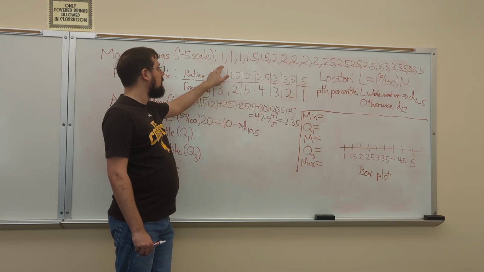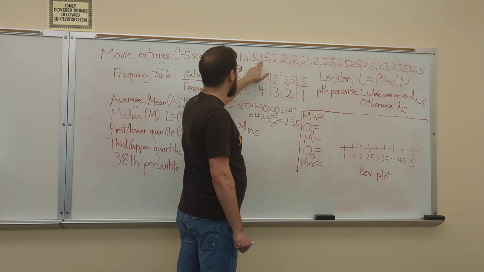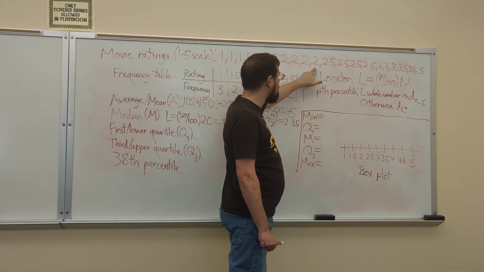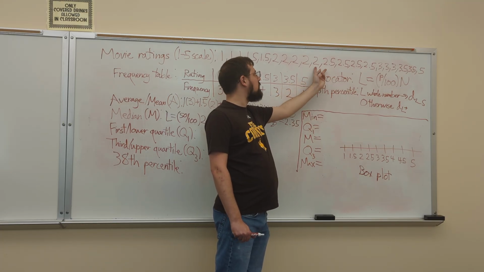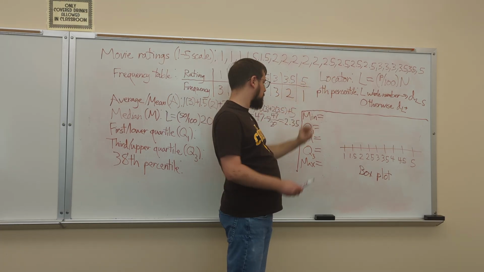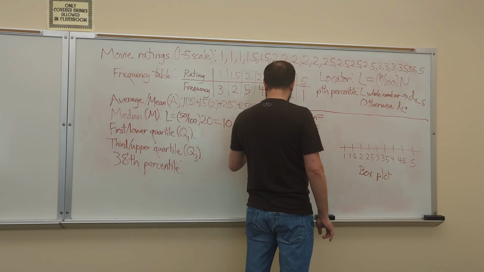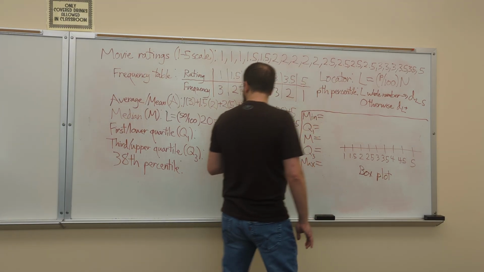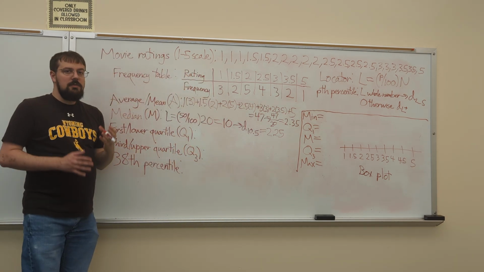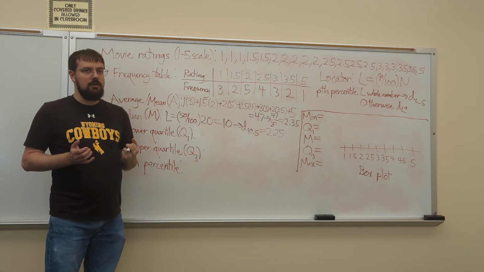So if we go up here, data point number 1, 2, 3, 4, 5, 6, 7, 8, 9, 10 is 2, and data point number 11 is 2.5. So if we average these two together, that gives us 2.25 as our median. The median is the most common percentile that we'll encounter.